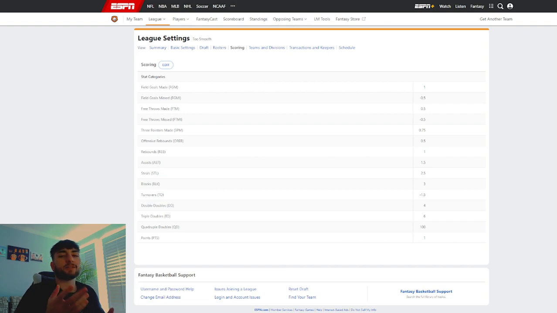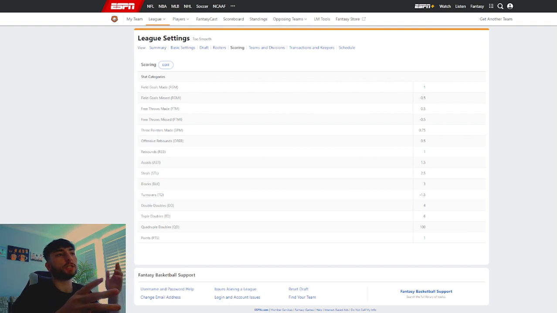It's a good way to balance efficiency, I think, while being rewarding to players that make a lot of shots, because making a lot of shots is hard. Being efficient is hard, and we definitely want to penalize players that are not efficient, but at the same time, we want to reward players that are efficient while not making it overpowered. And that's the main focus you'll see with these settings: nothing's really overpowered. I feel like the way we've set it up, it's super balanced, and it makes the most fun experience for fantasy basketball. So these are just what I have found that work the best. You can tweak these slightly.